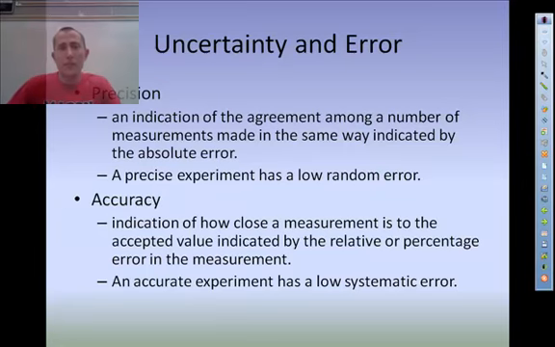The accuracy of measurements is generally affected by systemic errors. And so if you're measuring the acceleration due to gravity, for instance, and you take 10 measurements for a ball falling, and you calculate the acceleration due to gravity to be 15, 17, 18, in that range every single time, your measurements are all precise because they're all relatively close to each other, but they're completely inaccurate. So that's just an example of how that can happen.